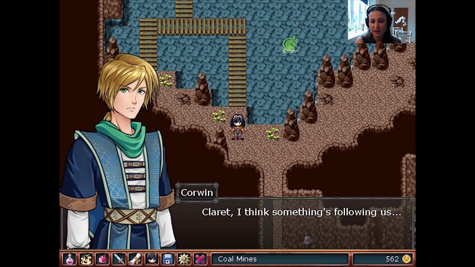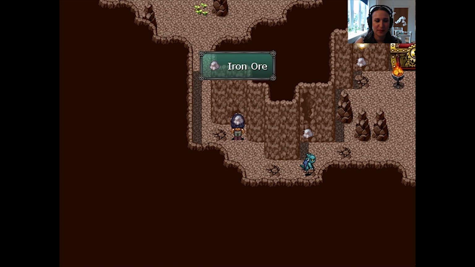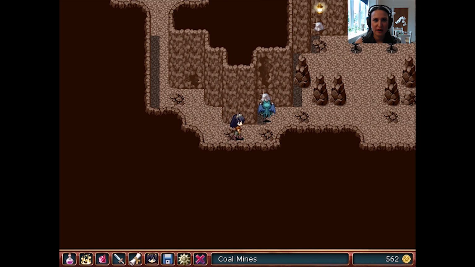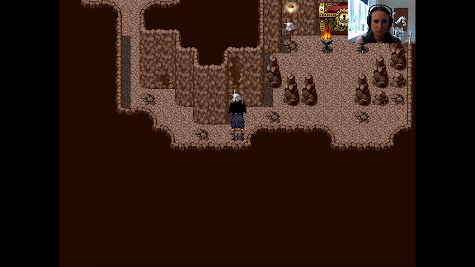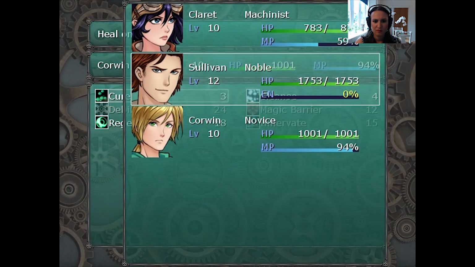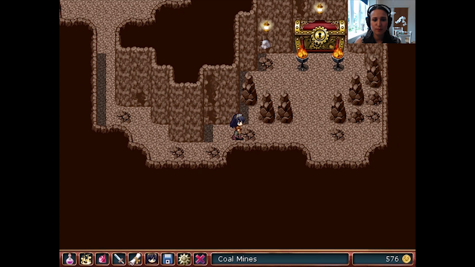There he was again. Claret, I think someone's following us. What? He's in front of us. How can he follow us? Or her. Looks like a female. The logic in this game cannot be compared with anything else. I love it. Honestly. There we go, some more iron ore.